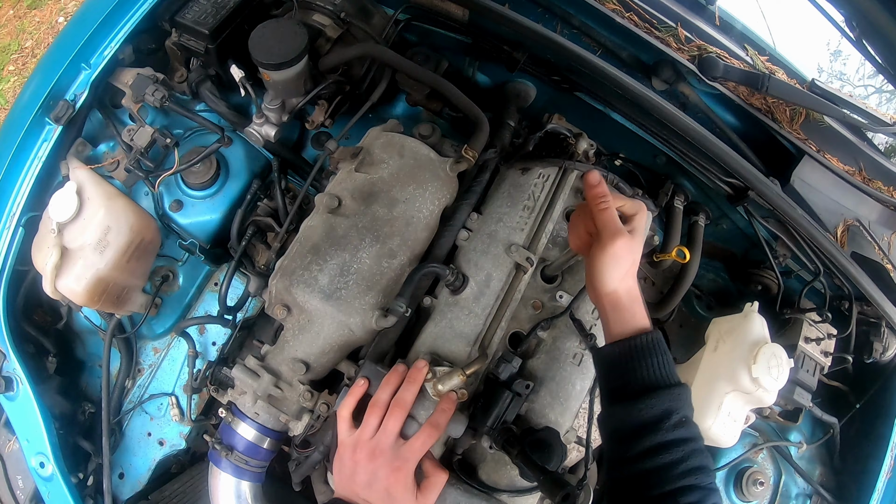It's actually my brother's, so I'm just doing that up for him. So I'm just going to be restoring that. The whole thing needs to be stripped, basically pretty similar to what I did with the Civic, and then rebuilt up.